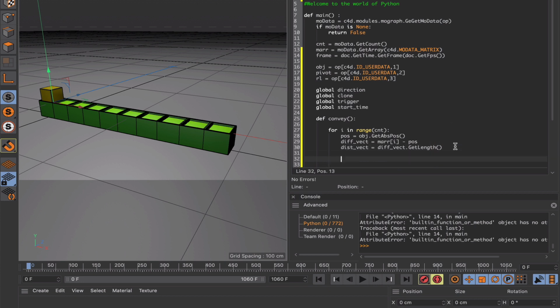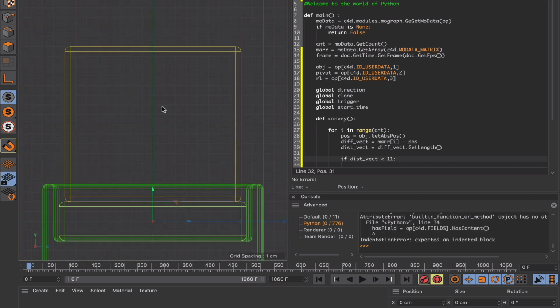Moving on from here, what we need to do next is check the length of our distance vector. So we can say if our distance vector is less than, now I'm going to use 11. 11 is the sweet spot for this. So what we've got here then, we know that our clones are 4 centimeters in height.